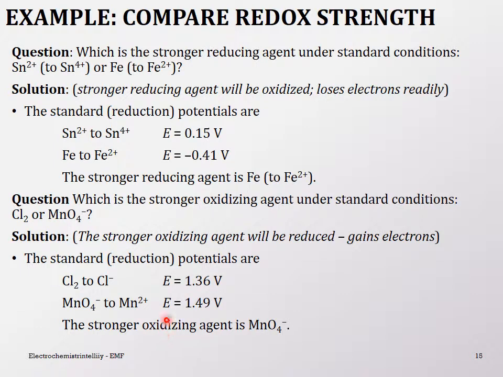Now in this case, my theory completely fell apart about manganese being a metal, because this is not exactly a metal-to-metal transaction going on. Here you have a polyatomic ion. So that is why you can't follow my theory all the time about being on the left-hand side and the right-hand side of the periodic table. You have to actually look at the tables in those cases. In some cases it works, in some cases it does not work, so don't just memorize that for anything. Anyhow, here this is a larger positive number. Therefore, manganese is a stronger oxidizing agent.